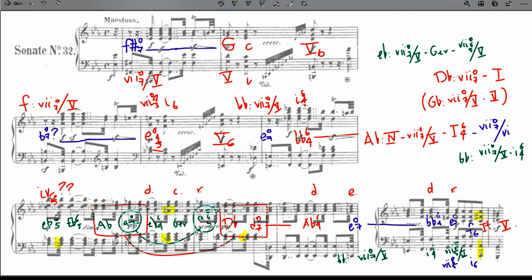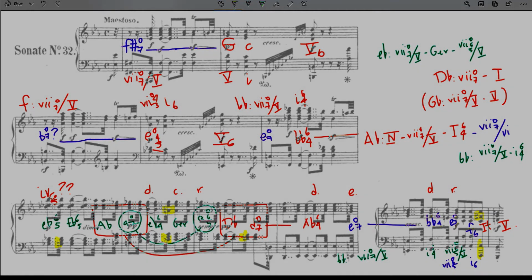And that chromatic bass is also part of what happens at that interesting moment, that weird move into 6/5. And I think I'm going to have a deeper look at that move and maybe make another video on it. But clearly part of what happens is that the F goes through the G flat onto that G natural where a normal progression starts. So stay tuned for that. I think there's a lot of interesting stuff about that move between B flat 6/4 and D flat 6/5. So I'll see you there.